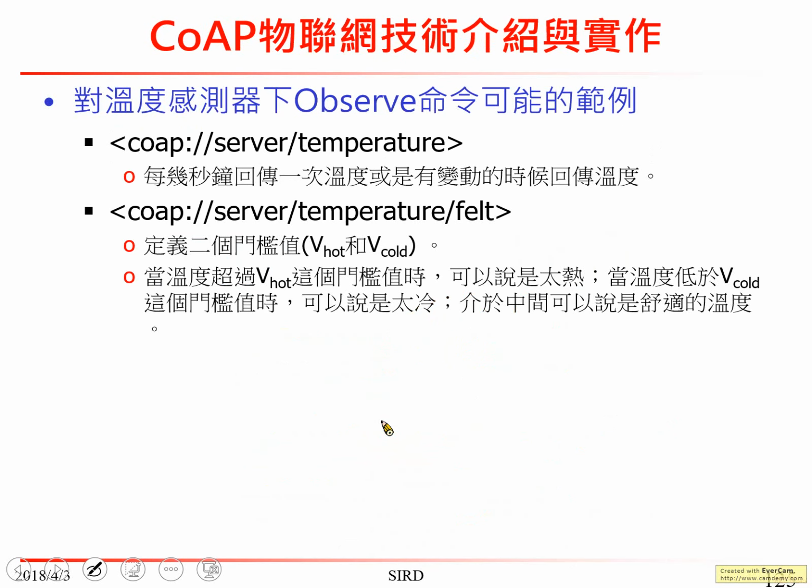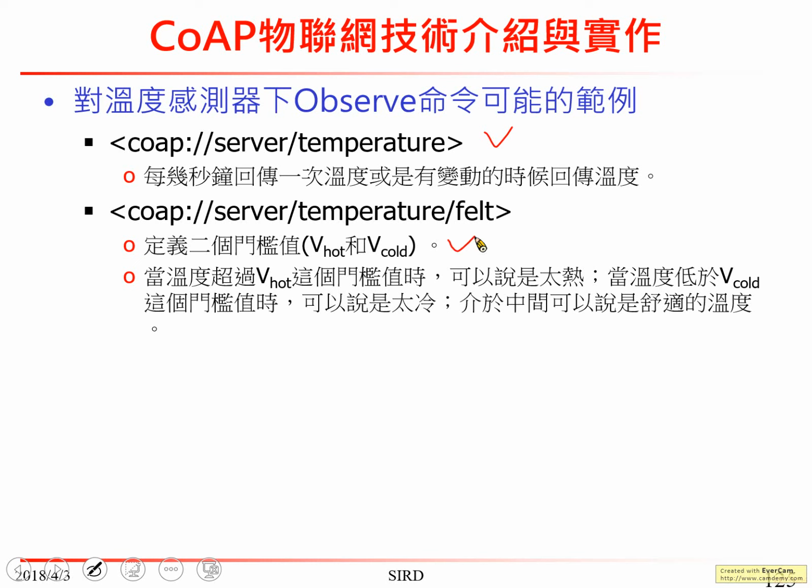But the observe flag actually is not quite finished yet. For example, it depends on your implementation. One thing you can do is check every second whether the temperature or the value you want to measure is different, and they send it back automatically. Or maybe you can set 1 minute. So when 1 minute is reached, you compare the previous value and the current value. If they are different, you send the request message.